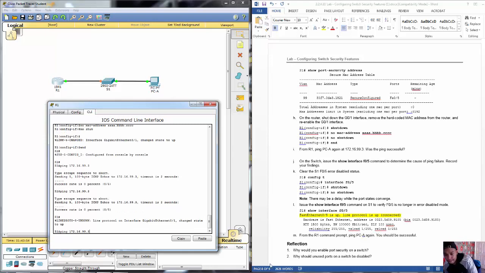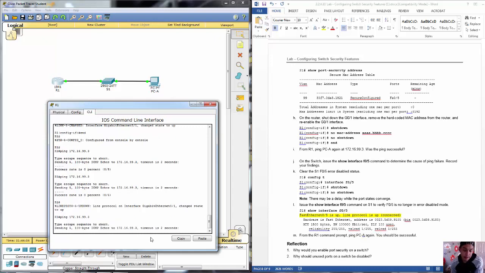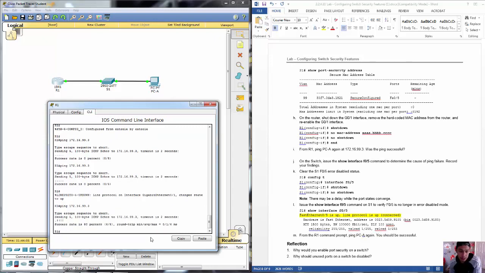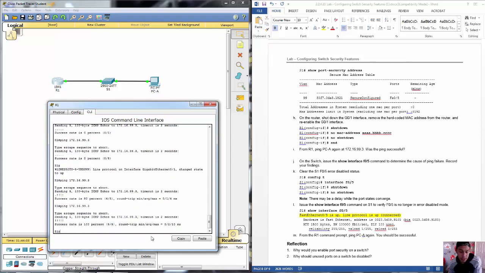Just give it a second. Now we'll try ping it. There we go, ping successful. So that's simply how you reactivate an interface that's been violated and shut down.